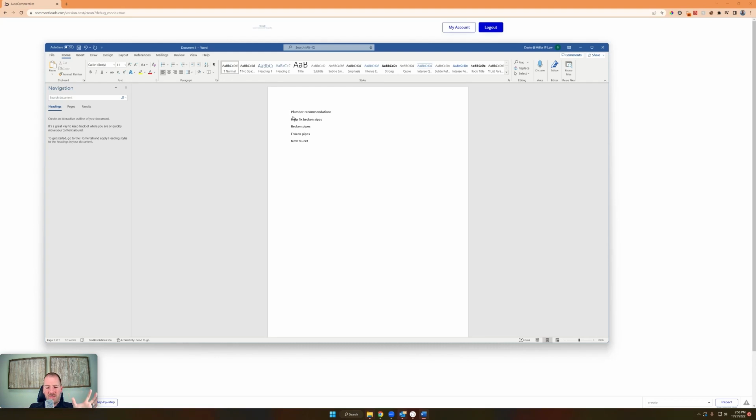If you want it to be specific, in other words you want it to only look for the keywords plumber and recommendations in that exact order and you don't want it to change, then you're going to want to put quotes around it. If you want to be more targeted, you can put quotes around it. If you're just saying this needs to have both of those words somewhere in there, but they can be spaced out and don't have to be side by side, then you leave the quotes off.